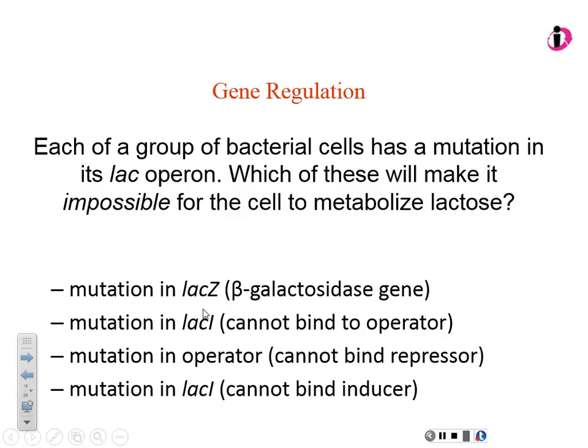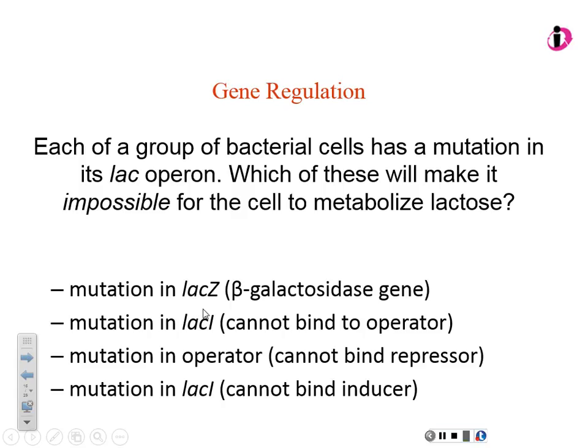All right. I'm wondering now what my other choices are going to be. It's been a while since I've looked at this slide, but it's going to be hard to beat this one, right? I'm telling you, I've messed up PLAC-Z. What that means in simple English is PLAC-Z doesn't work. It's broken. It can't metabolize lactose. It can't break lactose into its 2-component monosaccharides. The question is, which of these is going to make it impossible to metabolize lactose? That's a winner, right? So the first choice looks like a pretty good one to me.